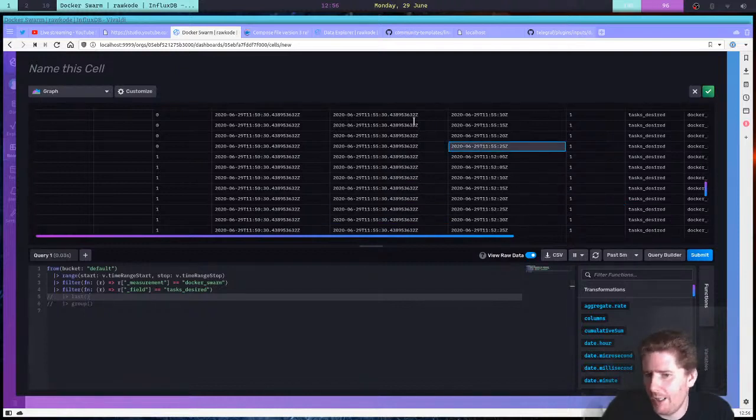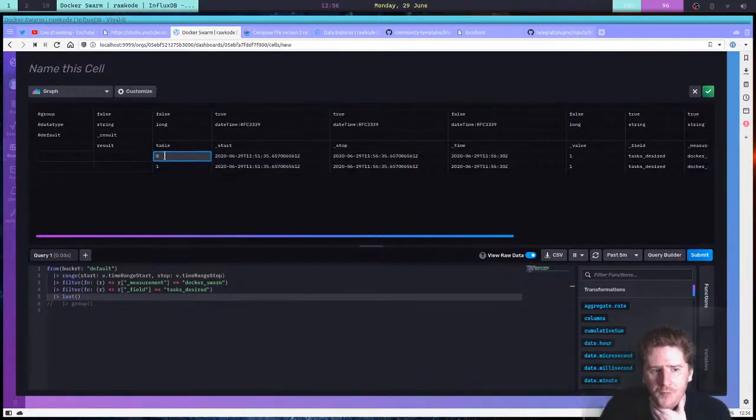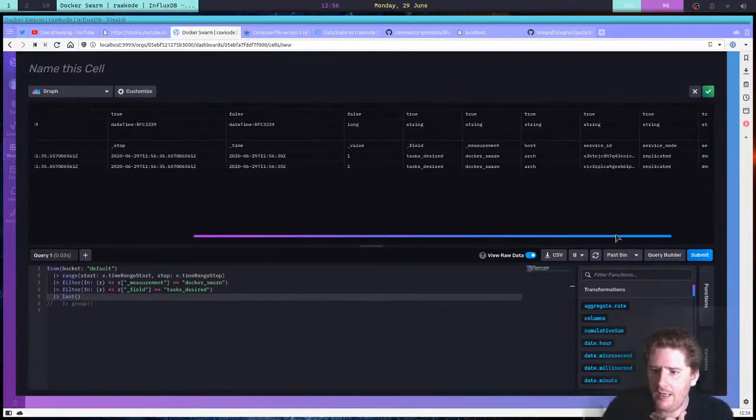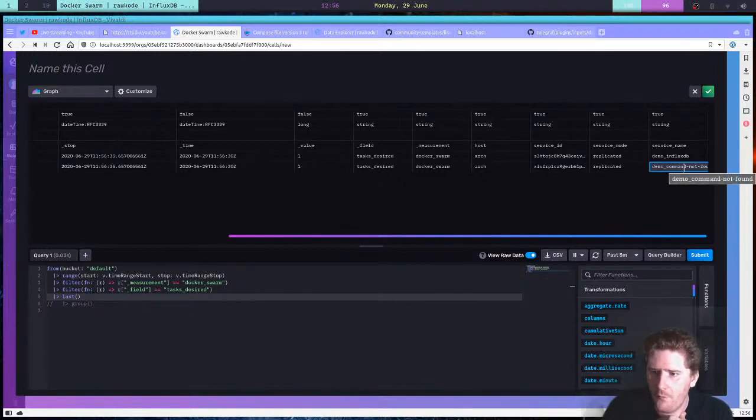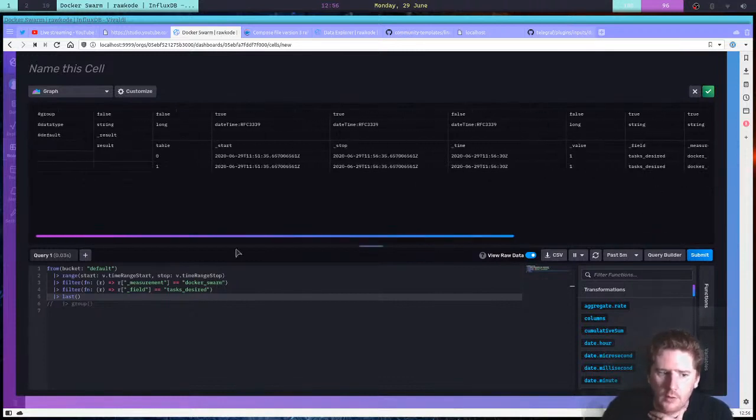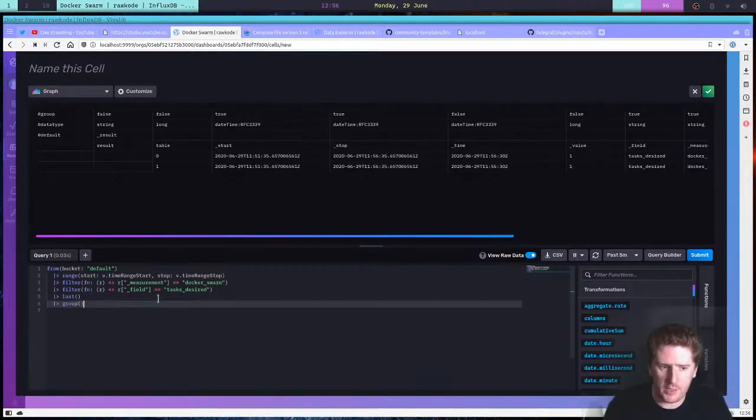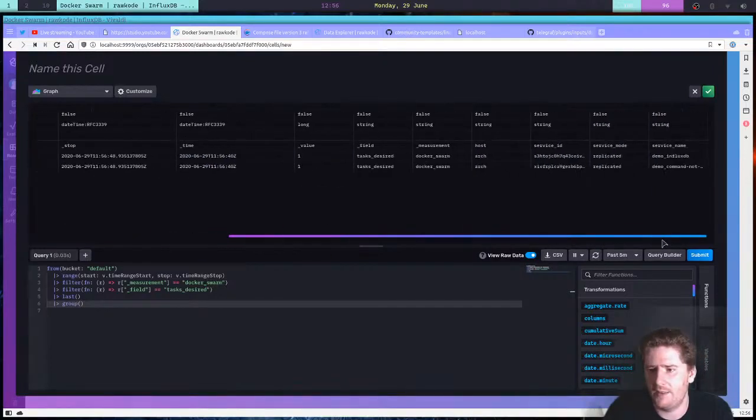Now, we don't care about every single point every 5 seconds for the last 5 minutes. So we're going to last that, which means we get back 2 points. Table 0 is the last point for InfluxDB, and table 1 is the last point for demo command not bound. We can then use an empty group key to flatten that to a single table, and we get back data like this.